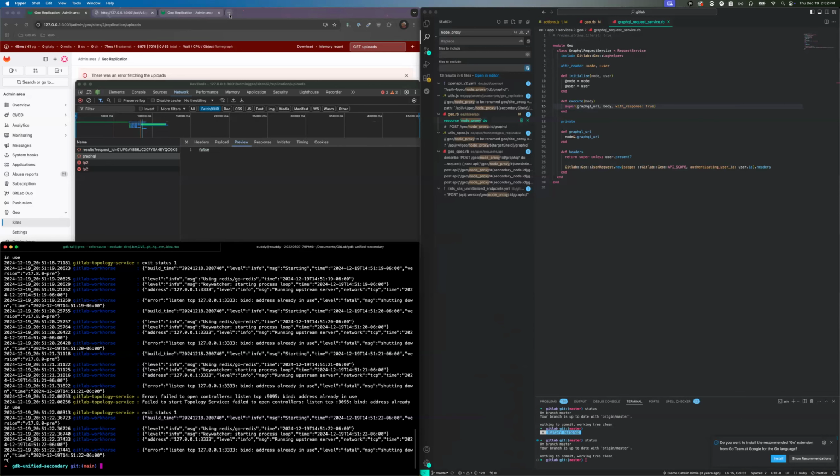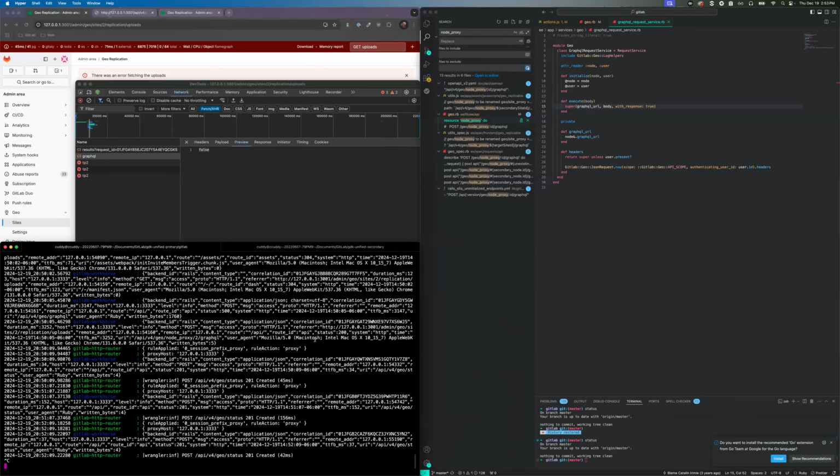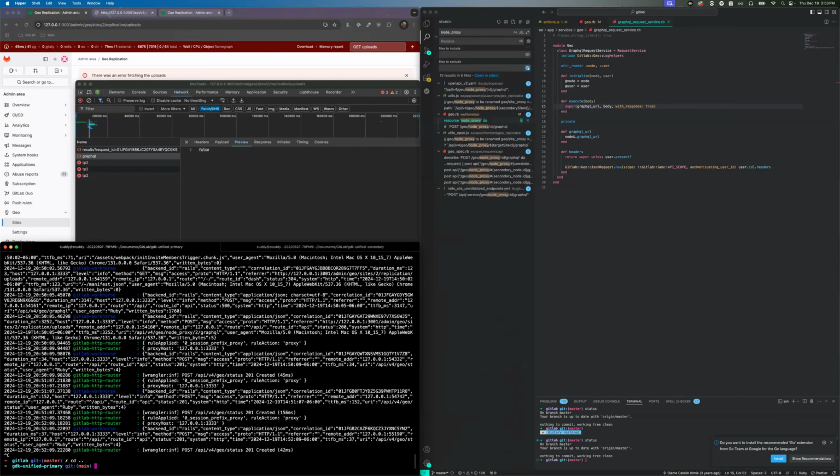Let me see. We can just check the configuration now to double check. Where do you want me to go? To the GDK YAML of the primary?